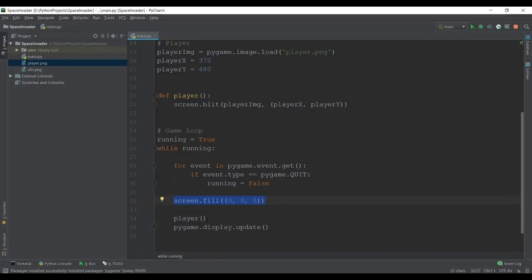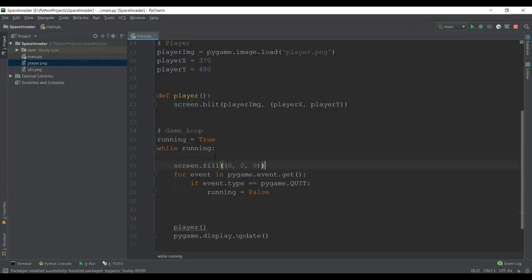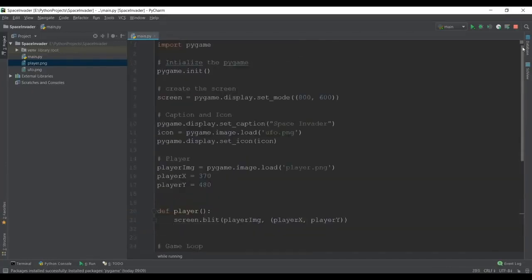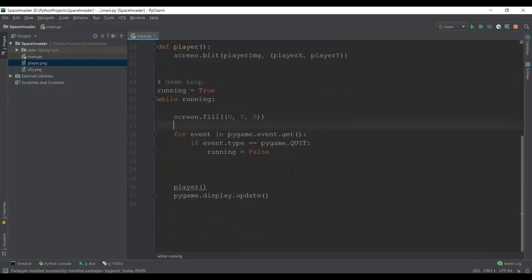Why do you think that is? This is because the screen is drawn first, and then on top of the screen we draw a player or a spaceship. If the opposite was true, then the spaceship would be drawn underneath the screen. So that is why we always want it to be drawn after screen.fill. Actually, let's move this position from there to over here somewhere, so that we know where this is, because we are going to be adding a lot of images and stuff. That's why we need to make sure that this screen.fill is just above everything and all the other things are drawn on top of the screen.